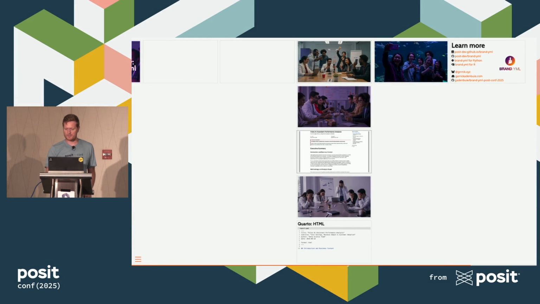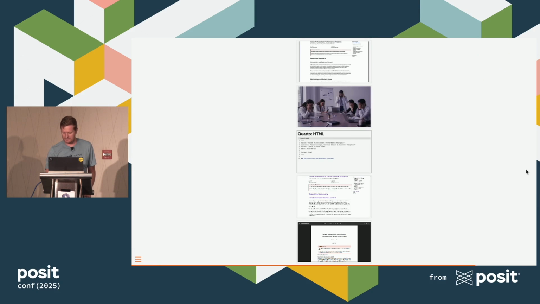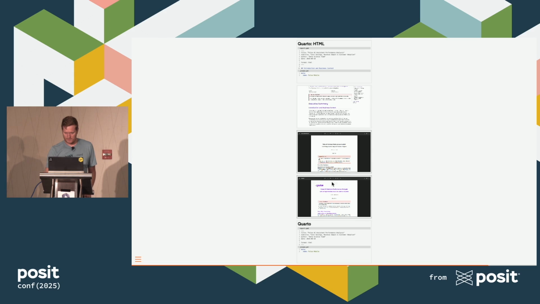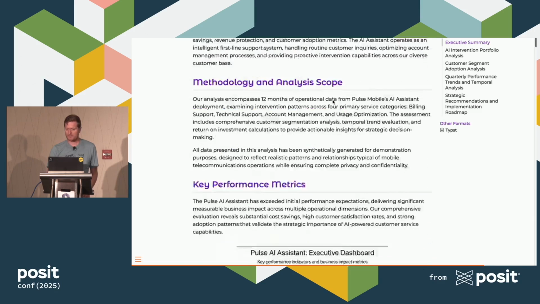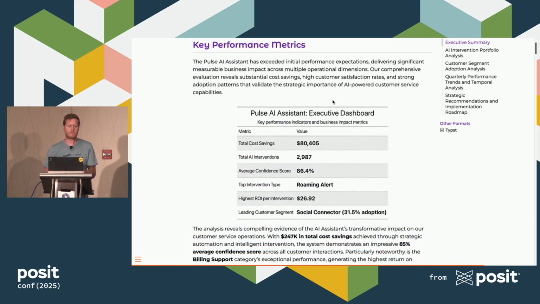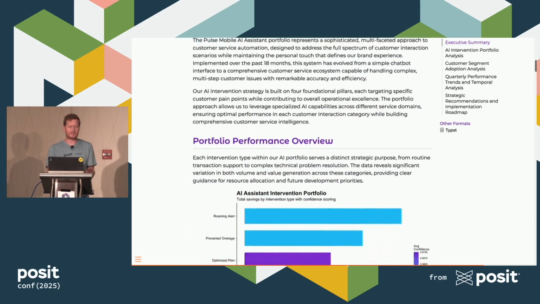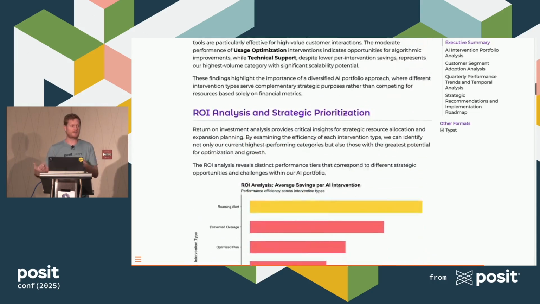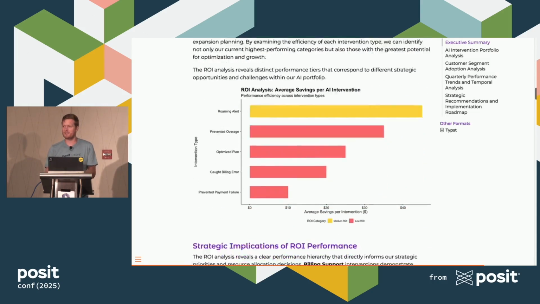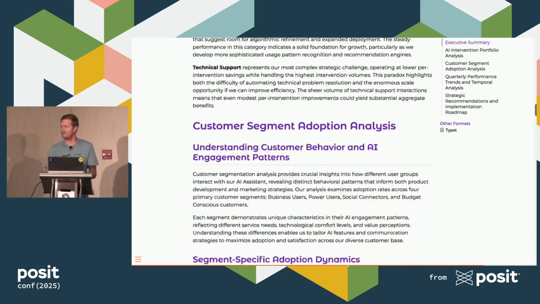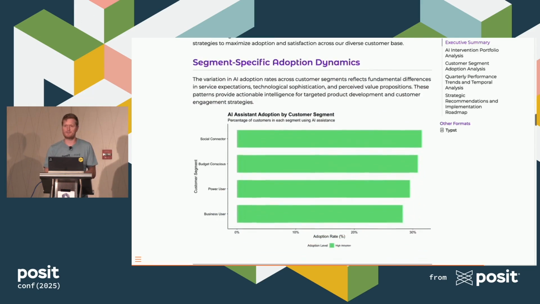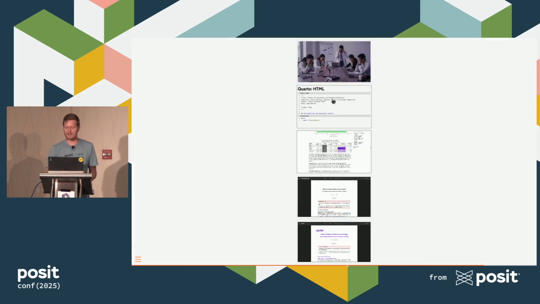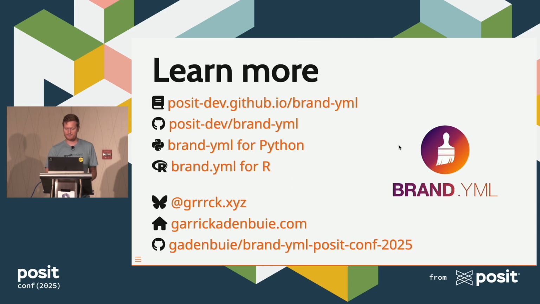I just want to show you really quickly, though, that this also works for Quarto. So just by dropping the brand YAML into the same area where you have a report, you can make really nice looking reports. So it works for Shiny and Quarto. This brand YAML was a collaboration between the Quarto and Shiny teams working really hard to make this work for us. And we hope that it works for you too.